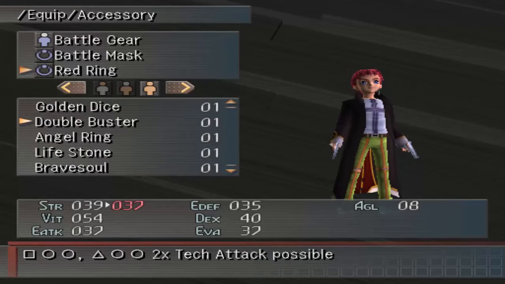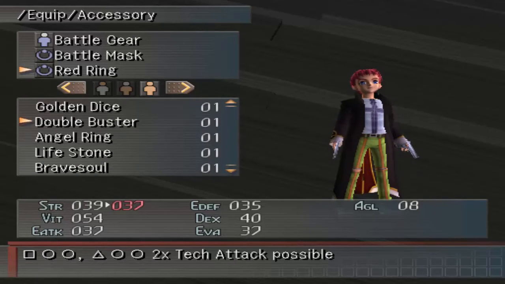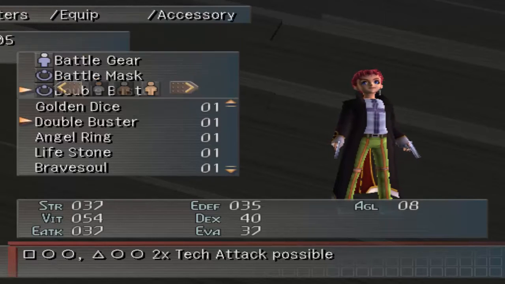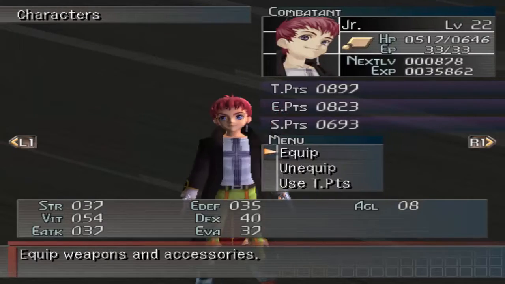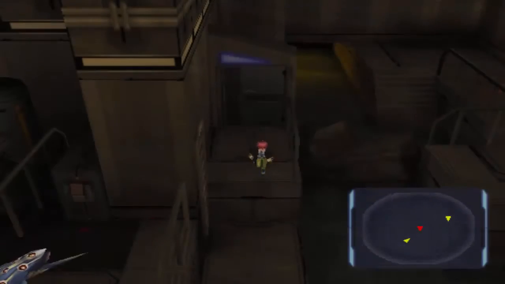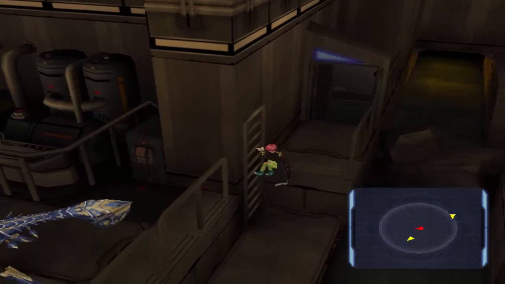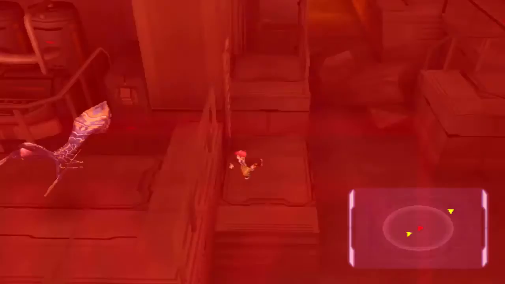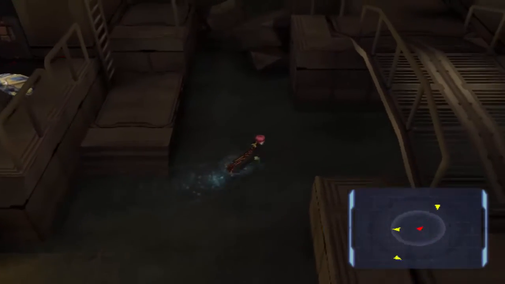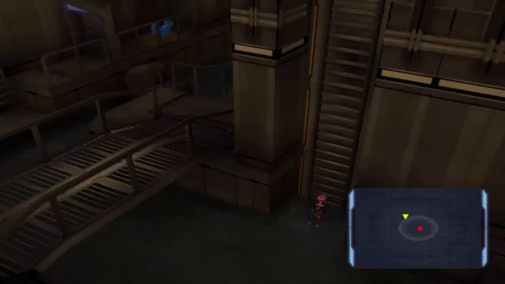The Double Buster. Oh yeah, the Angel Ring halves EP consumption, which will be useful in a lot of situations for Xion because a lot of her spells cost too much. But the Double Buster, yes, definitely yes. Which will allow him, if he has the AP for it, to hit Storm Waltz twice in a row. And it's awesome.